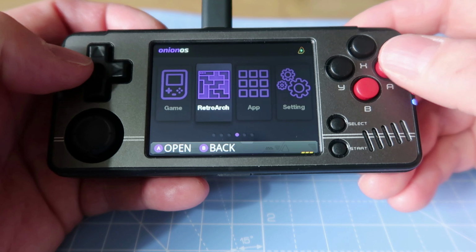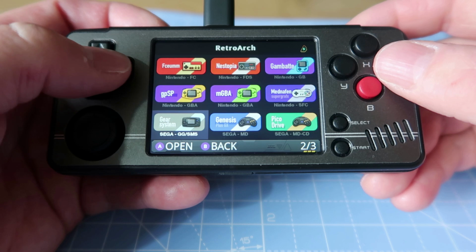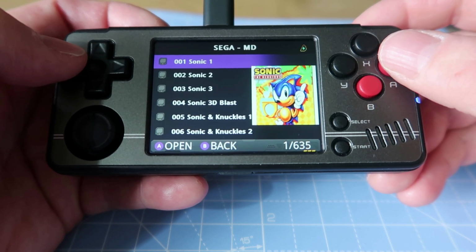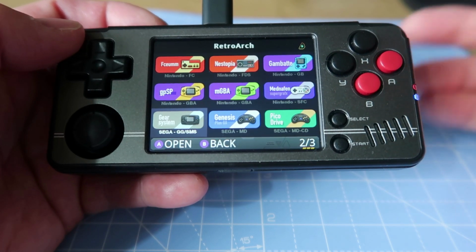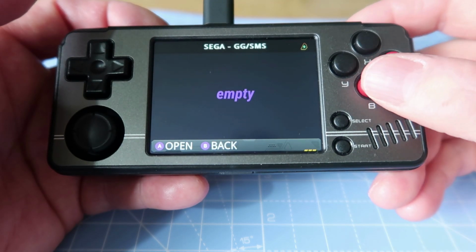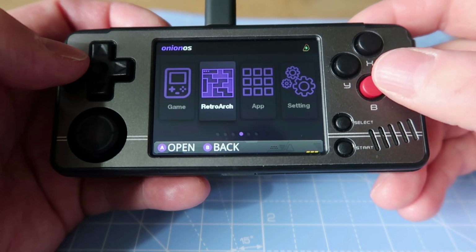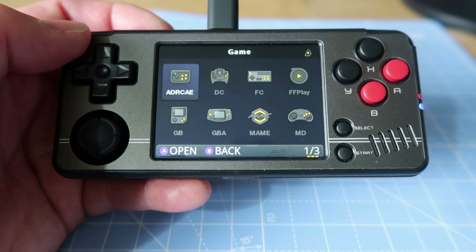Although there is another way to look at them. If you get into the RetroArch folder, it is broken down into different emulators. As you can see here, you get Genesis and the Pico Drive folder there. All the same games are in each of the folders, and it's a little bit of a mess. Obviously it's up to you how you play your games, where you choose them from, but some of these folders are absolutely empty. Obviously this is Game Gear, there's nothing in it, a little bit strange. And there's quite a few folders like that that have absolutely nothing in them. So there's different ways to look at it. It really is up to you how you want to choose to play your games.